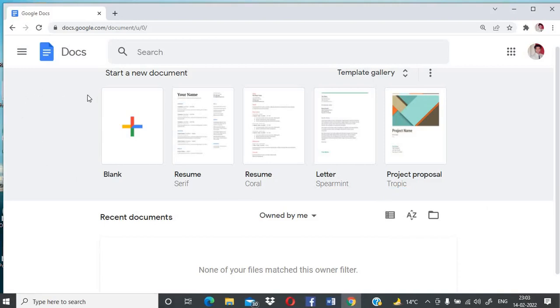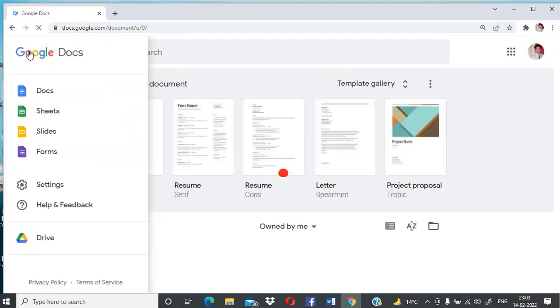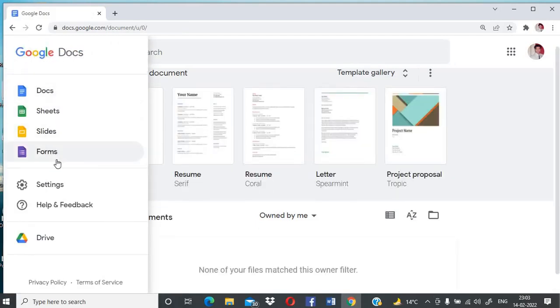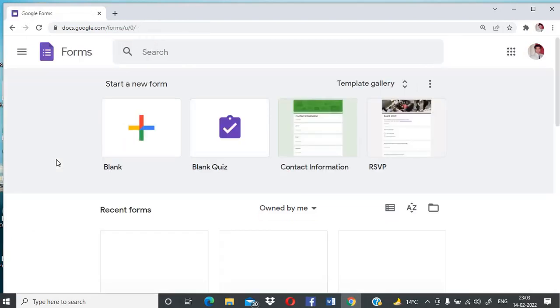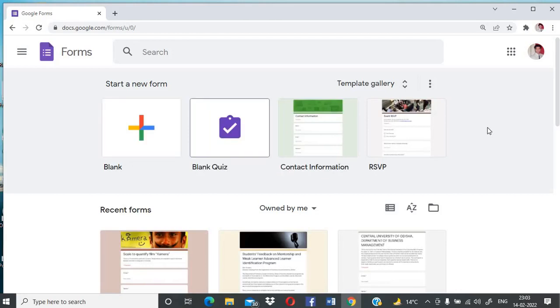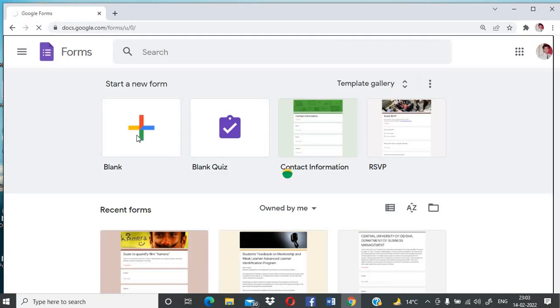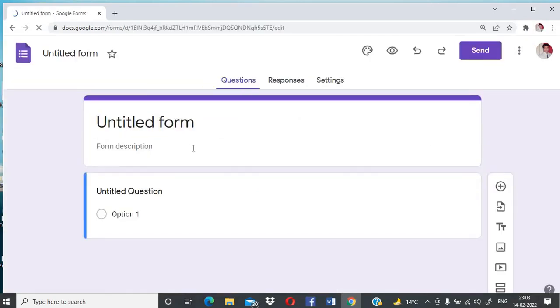This is where we have different types of Google Docs, but more specifically, we want to go to Google Forms, because Google Forms are more specific for making questionnaires. Google Docs is like a Word document we can type in. So we go to Google Forms. So one new form will open before us. So we will have different options. These are some gallery of templates. So different types of templates are there, but we will select a blank form. So we click on it. So a new form will appear before us.